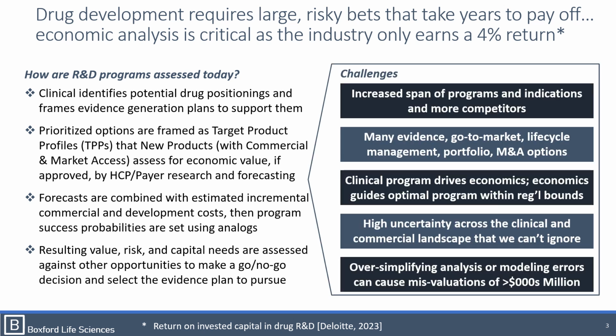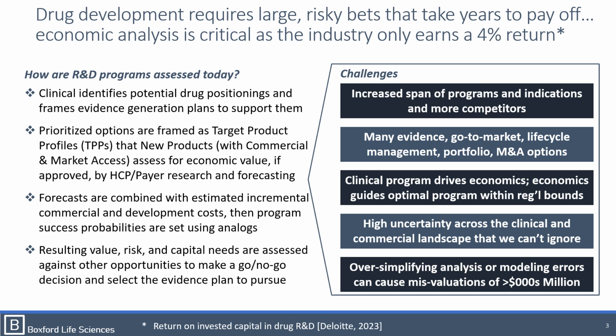These economic analyses are increasingly challenged, however. Development programs may span many diseases and positionings defined by prior treatment history or biomarkers. They compete in these indications with an increasing number of inline and pipeline therapies. This means that there are many evidence, go-to-market, lifecycle management, portfolio, and M&A options to consider, each perhaps modeled slightly differently by independent teams. Where the clinical program design clearly drives the economic opportunity, the converse is also true, but this may be missed with the sequential TPP handoff from clinical to commercial.